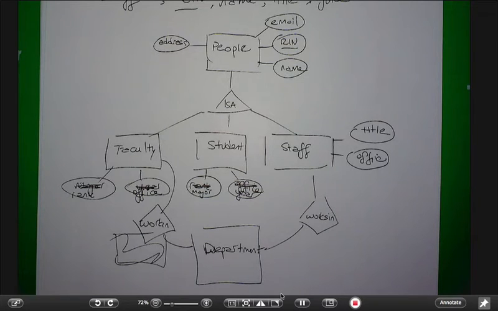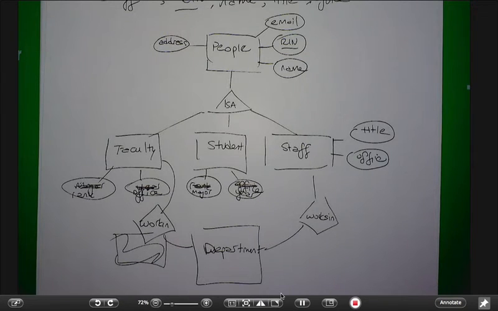So there are two questions we need to ask whenever you have a hierarchy. Are there people in my database that are not faculty, student, or staff? Does everybody have to be in one of these three classes? Can somebody be a person but not be faculty, student, or staff in my database? It depends on how the database is. We don't store alumni in our database, I think, but that could be a good question. If alumni are not stored there, because they even get rid of your email, I'm sorry to say.